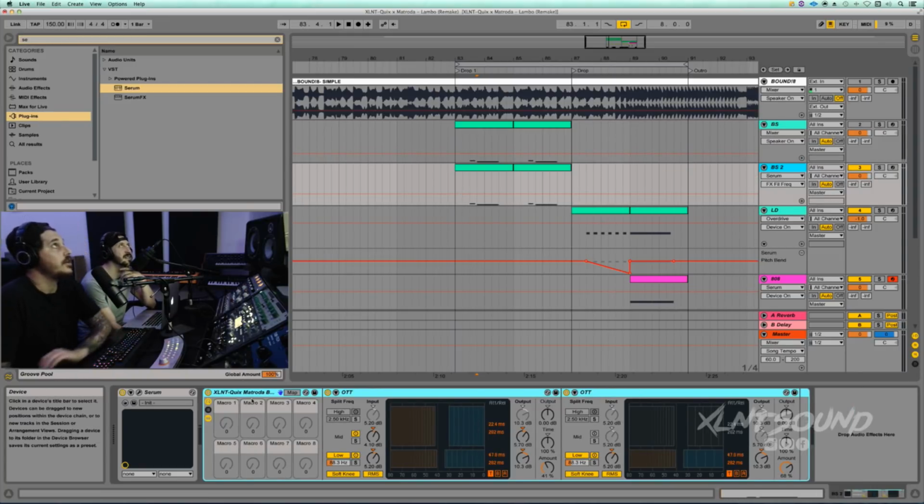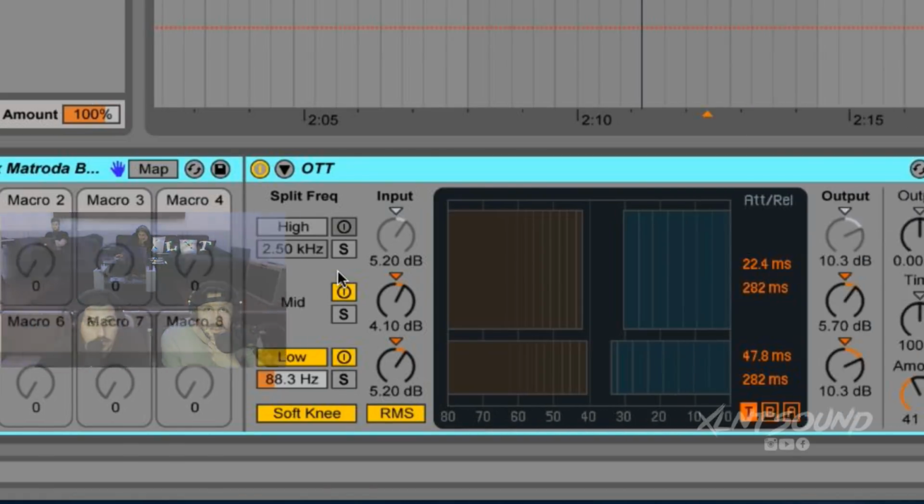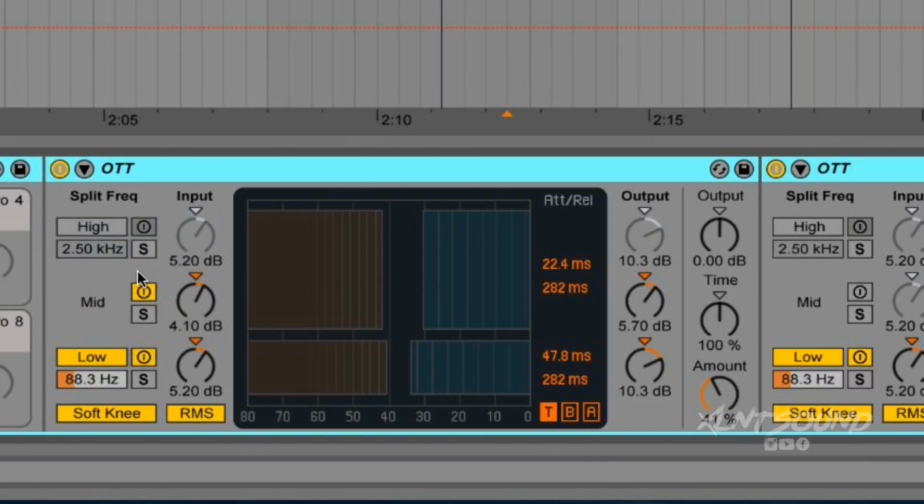Okay, so basically what we have here, people, let me move that over so you can see, is we just have two OTTs. Can you move it over just a little bit? Perfect. Boom. Okay, I have the highs turned off on this, and I just have mids and lows. So that means that I'm only doing multiband compression on the mids and lows. So the highs are staying the same because this sound doesn't have a lot of highs in it. So I didn't want to bring those out.